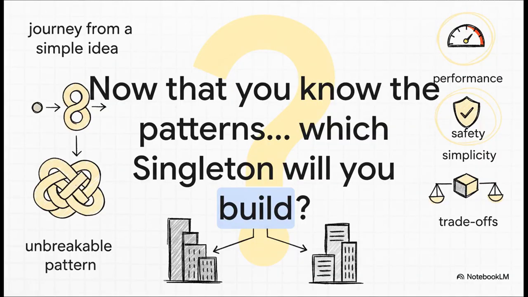So there you have it. You've seen the whole journey, from a simple idea to a totally unbreakable pattern. You get the trade-offs now, right? Between simplicity, performance, and rock-solid safety. So the next time you're coding and you need to make sure there's one and only one instance, the choice is yours. Which Singleton are you going to build?